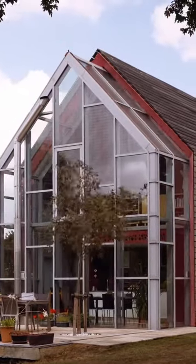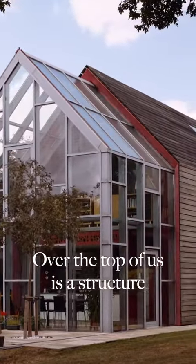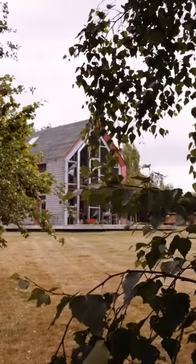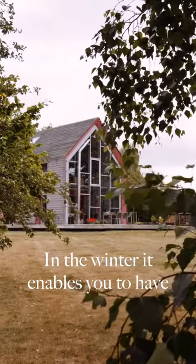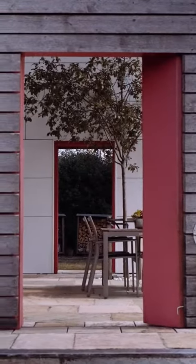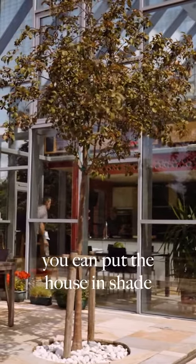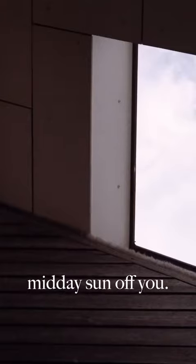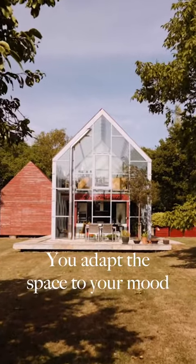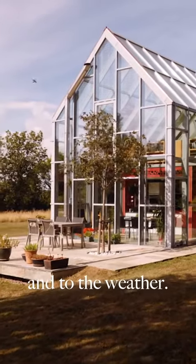It's called the sliding house. Over the top of us is a structure that moves on rails. In the winter it enables you to have some insulation around you to make it a bit more cozy, and in the height of summer you can put the house in shade to keep the worst of the midday sun off you. You adapt the space to your mood and to the weather.